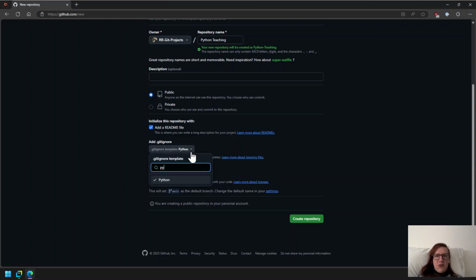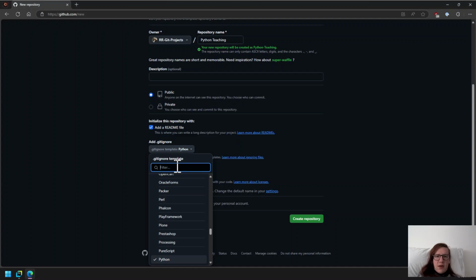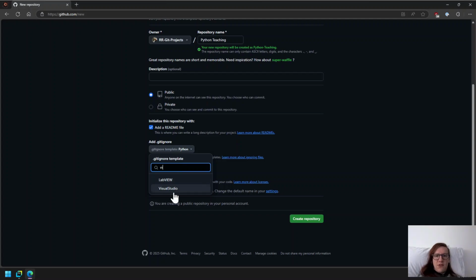The other one that I do a lot is when I am programming in C, or when I am using Visual Studio in general, it is good to have this Visual Studio ignore, because Visual Studio makes a bunch of weird files that you don't actually need to keep track of.